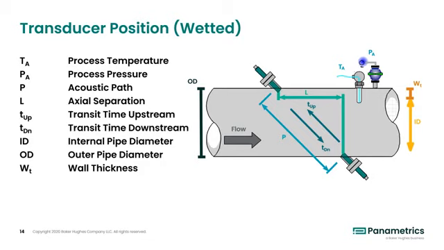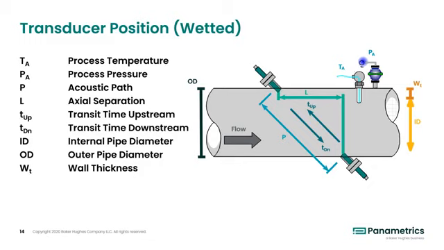The time it takes for the signal going from the downstream transducer to reach the upstream transducer is known as the transit time upstream, or T-up. The time it takes for the signal to go the opposite direction, or with the direction of flow towards the downstream transducer, is called the transit time downstream, or T-down. The flow meter will need to have the path length, P, entered as a known fixed value, so proper sound speed and flow velocity can be calculated. This is the distance from the face of one transducer to the face of the other one. In addition, the axial length, L, is the measured distance along the direction of flow in the pipe between the two transducers.